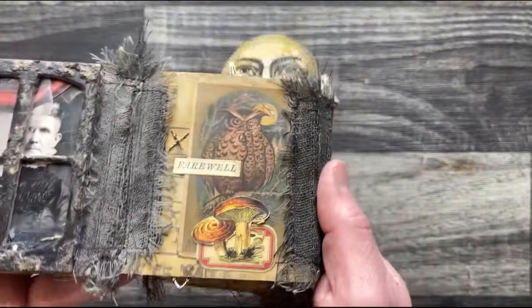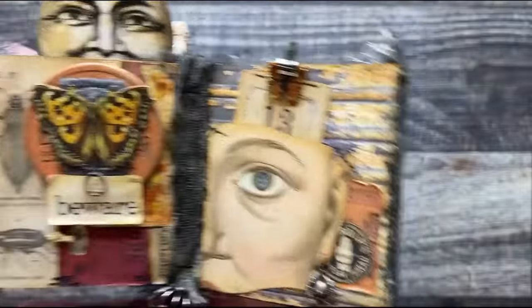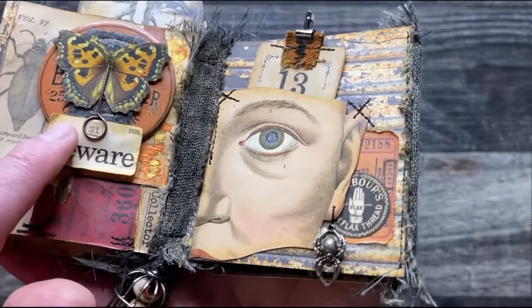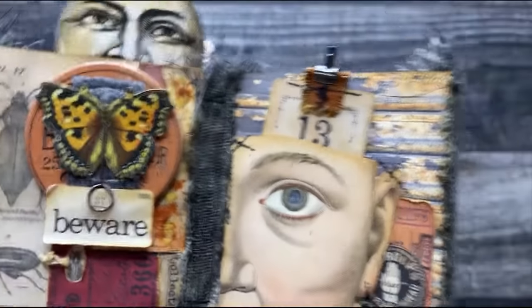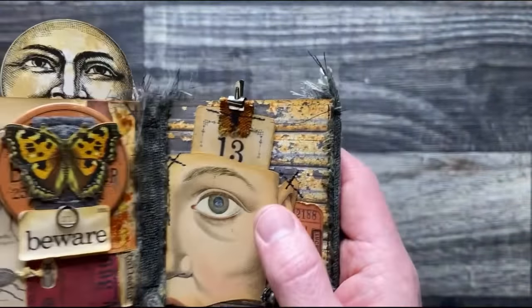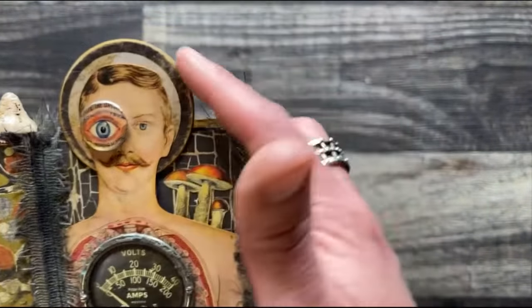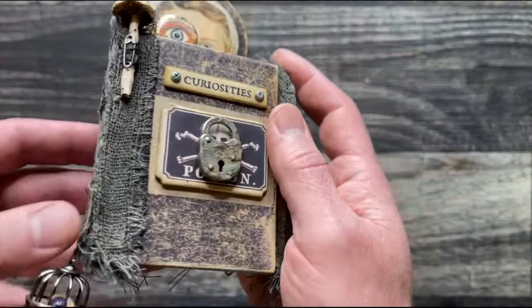That is the magic of the maker, just those little nuances that they throw into what they do. Even the little detail of taking that memo pin and putting that through the butterfly and clipping on that little flashcard with the sticker. All of those little details, like every single time you flip through something, you're going to spot something else, like the bullseye behind his head, right? Watching and waiting. Just very, very cool details.